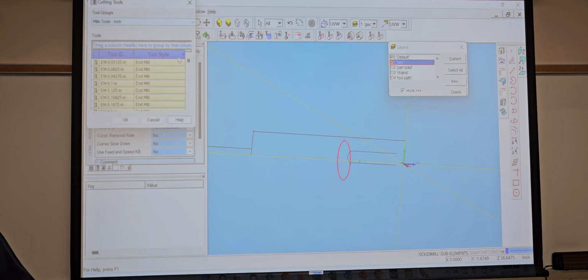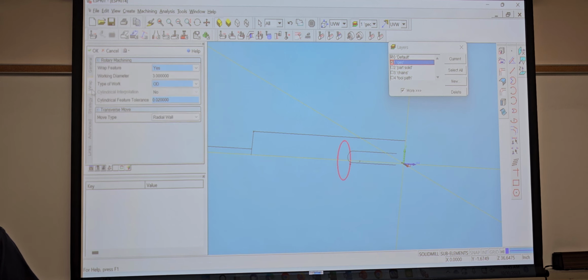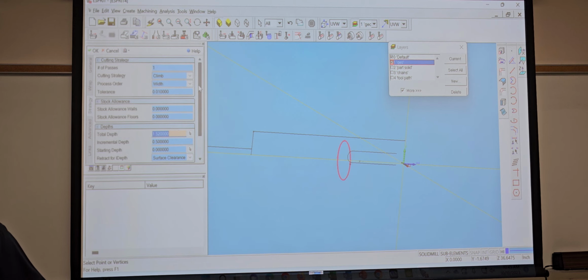Diameter 3 inches. Depth 2.25. That ball mill? Quarter inch ball? No, it's a quarter inch radius, so we're gonna use a half. That's not doing it. What is? Oh, the radius there, you double the size of the tool. Oh, because it's offset. Can't have offset. Total depth. The total depth is only gonna be 0.5. No, 0.25. Point quarter. 0.25.